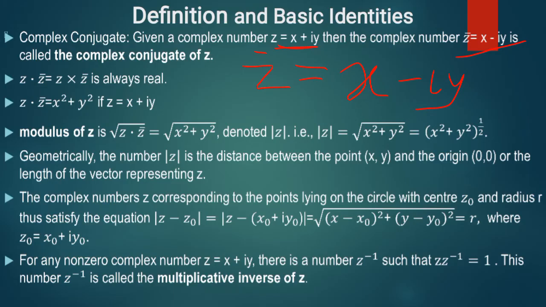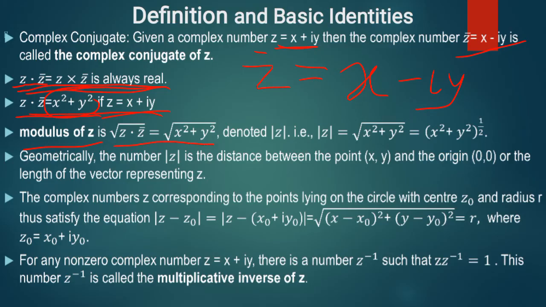The next thing you need to know is that if you multiply the complex number and its conjugate, that is always real. You can verify that yourself. When you multiply, you should get this value, x squared plus y squared, which is real because there's no imaginary part in it. You will see us do some examples later, but this is always true: when you multiply the complex number and its conjugate, it will always be real, and this is the value you will get.